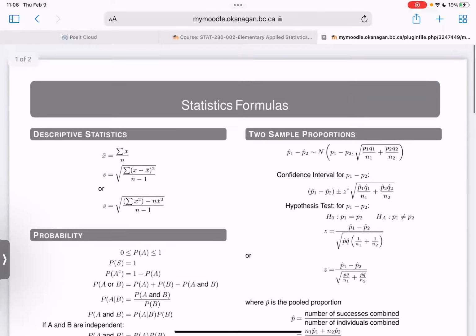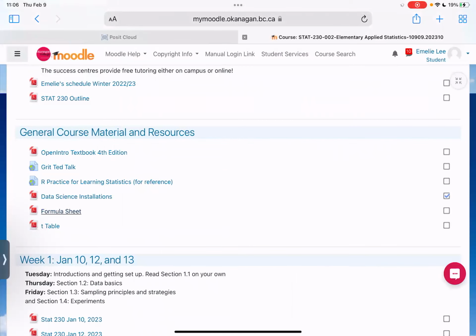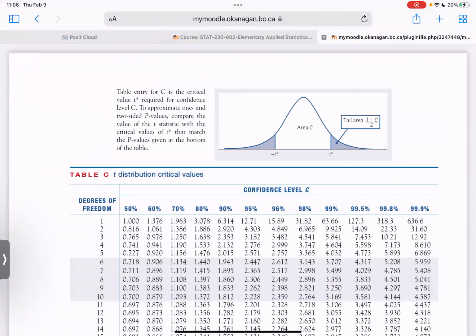I gave you a formula sheet, and I also gave you a t-table, as it's called, and it looks like this. Until we've talked about the normal distribution, this won't make a lot of sense, but once we have, it will. There used to be another, bigger table that we used, and this is my first term saying I'm not going to use that one. One table is plenty, and then we'll use software for the rest.